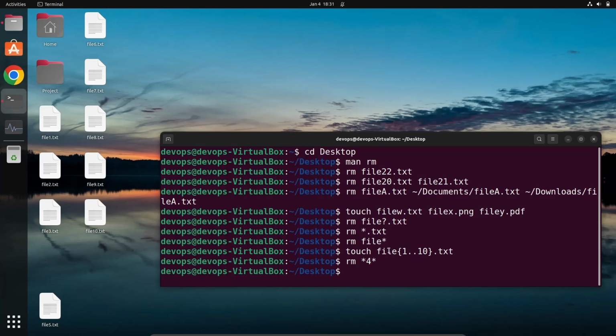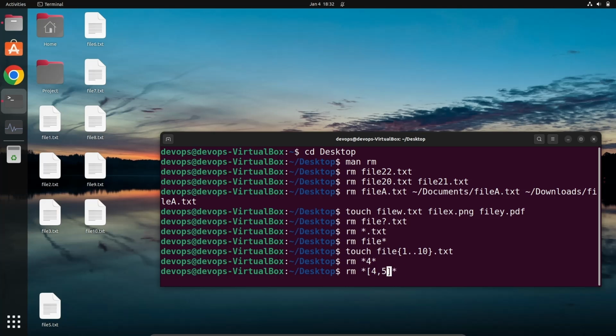Similarly I can use the brace expansion. I will type rm, then star, then I will give a pattern matching character, to delete either 4 or 5, and then star again. So it will take star, then 4 or 5, and then star. Anything related to 4 was deleted.